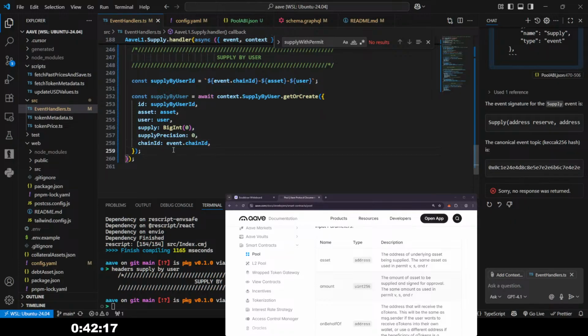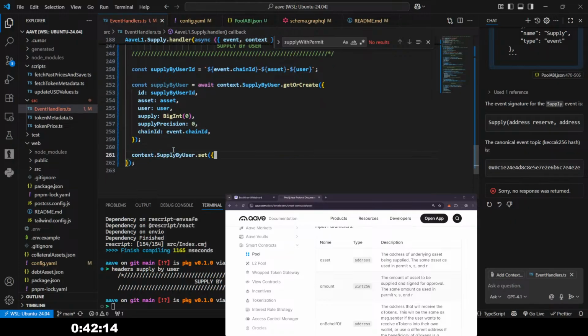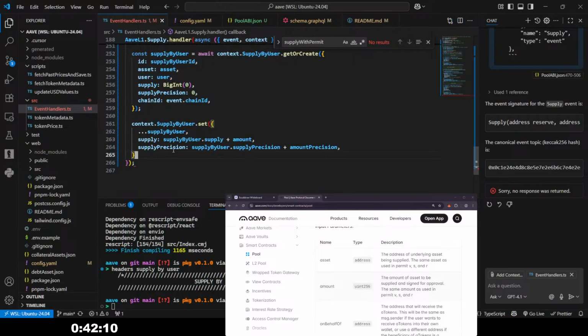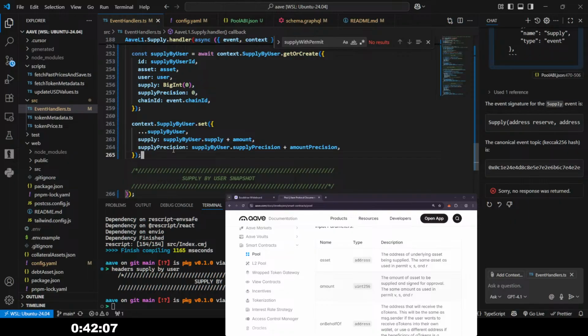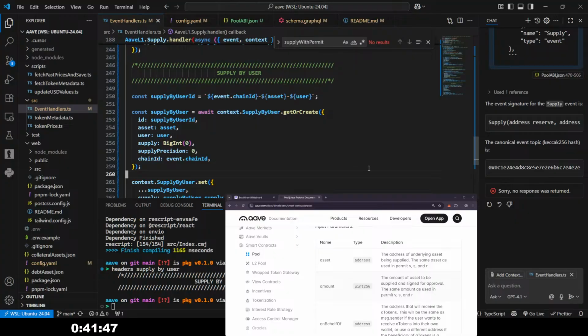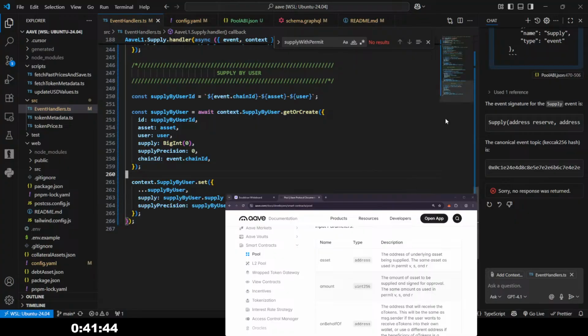Okay, now this is done. We'll say context.set, and okay, with this we have everything. Snapshot is not required in this scenario. So let's try this again.